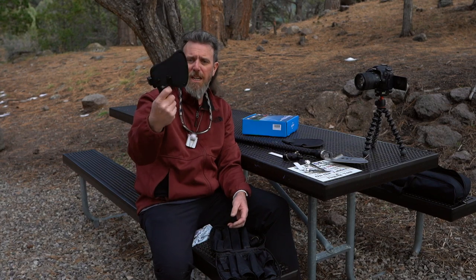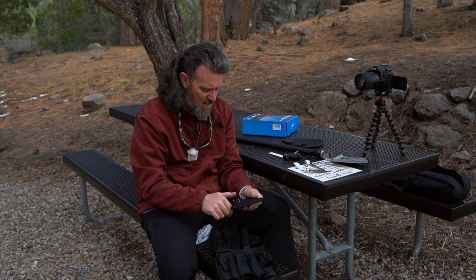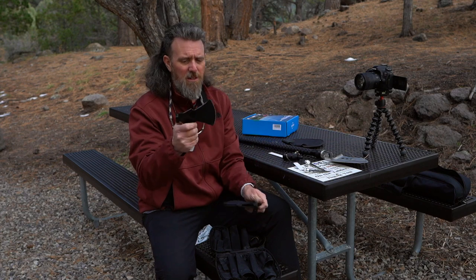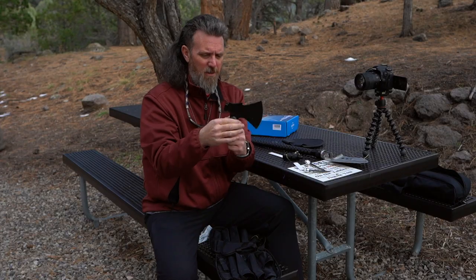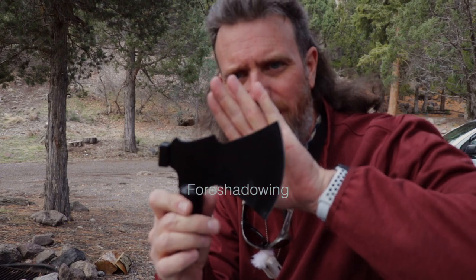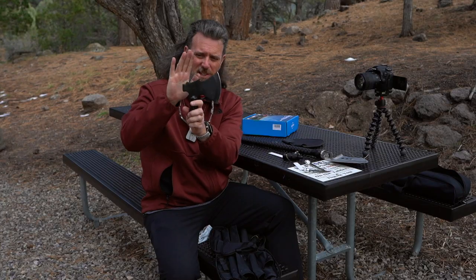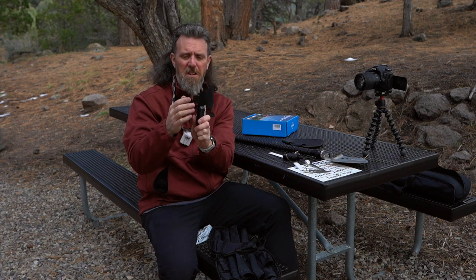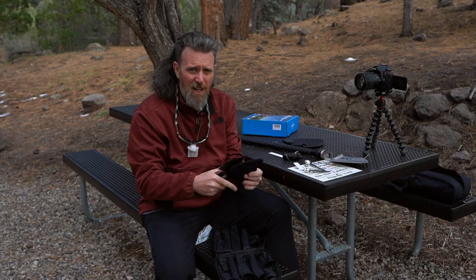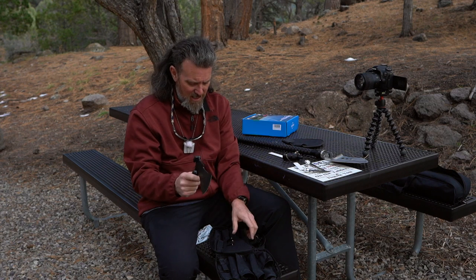The last piece it comes with is this hatchet. All of the same extension tubes that you can use for the shovel you can also use with this hatchet. When it comes to a hatchet, I don't know how solid this thing is going to be — it's got two allen bolts that hold it onto the handle. I think those bolts are going to give you an issue after a time. It looks cool, it's got a nice little hammer on it, and when you have the sheath on the hammer piece is still exposed, so you could actually hammer in a tent stake without worrying about the sharp blade coming back and hitting you in the face.